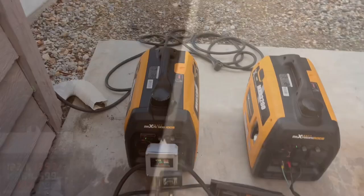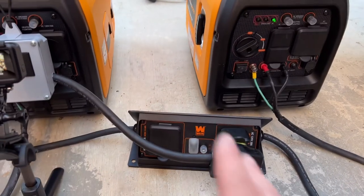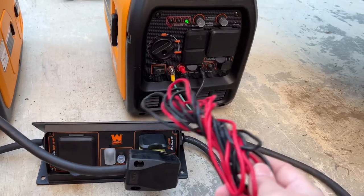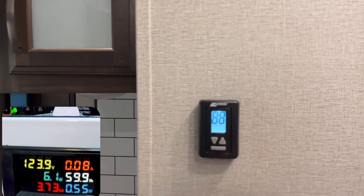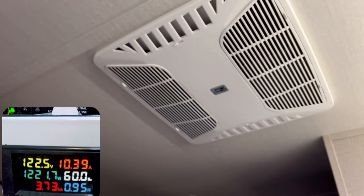I have both generators fired up and running. This is going to be our master generator because it's the one we fired up first, and this is the secondary or slave unit, then into the parallel box. With these parallel cables they provide you - I haven't really seen parallel boxes where you take these cords and plug them into the box; most boxes come with their own cords that you plug directly into the generator. So not sure what to do with those included cords. We'll start off the same way with the AC unit on low - watch the meter, it hardly moves with both generators plugged in, just a quick jolt and away it goes.